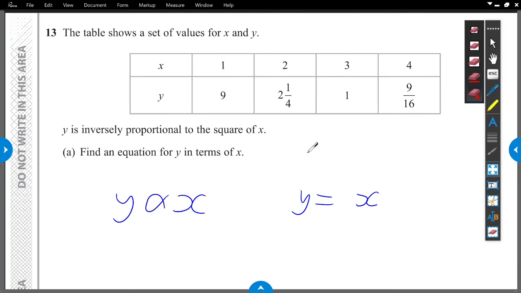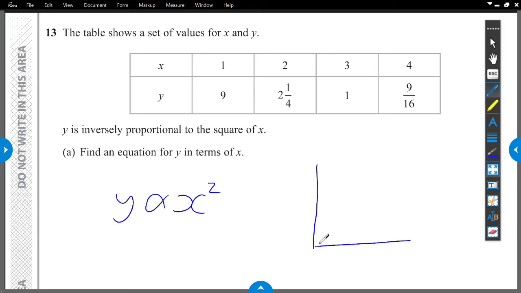So this leads to the conclusion that we can basically have y is equal to something times by x. And it works exactly the same way as if I put x squared there, or x cubed, or root of x, or anything in terms of x on this side. And I can actually rearrange this and find k if we wanted to, by substituting in some values which we know. But we can't for this example because it's inversely proportional to the square of x, not directly proportional. That's different.